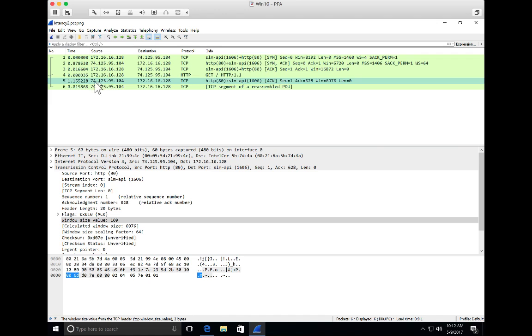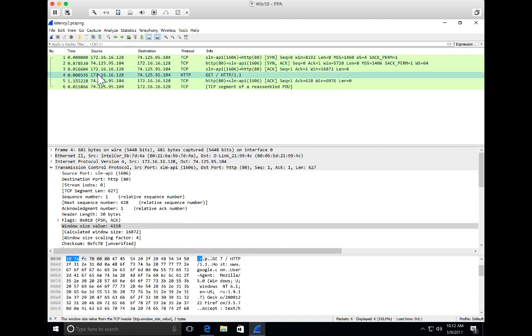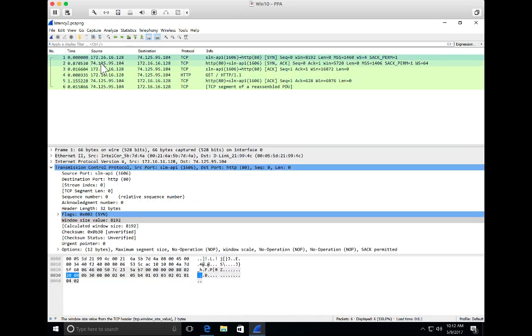You're not concerned about this particular packet, actually. You're concerned about the delta between the two previous packets. Remember, that's what we're concerned about. So we're concerned about what's happening between packet 4 and 5 and what's happening between packets 1 and 2. So let's think about that a little bit.